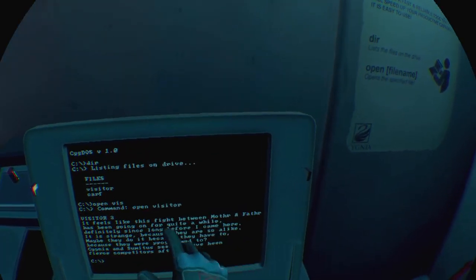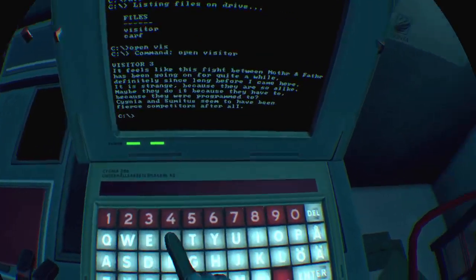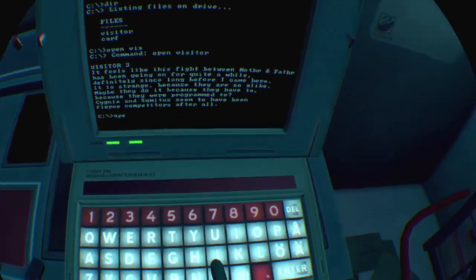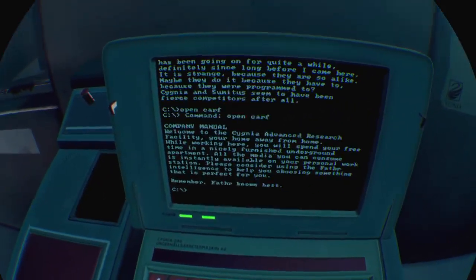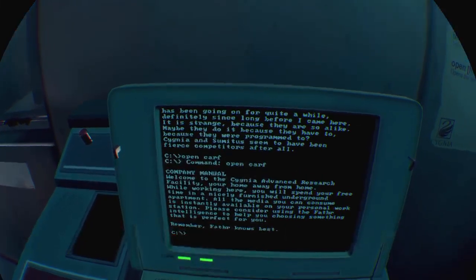All right, so these two people are in competition with each other. These AI things. Okay, let's type in the other one. Open Carf. This one we can actually just spell out.